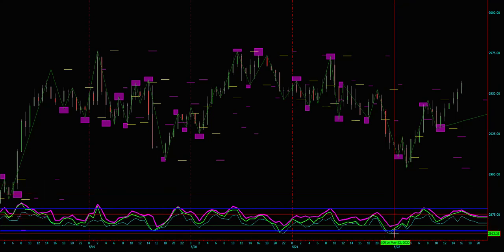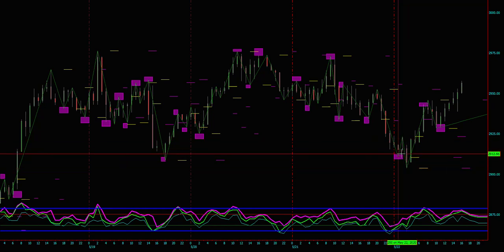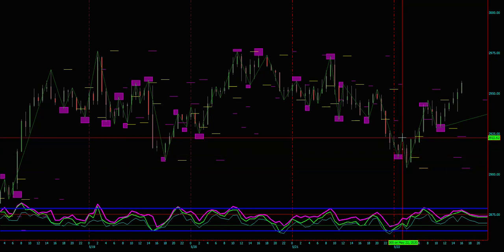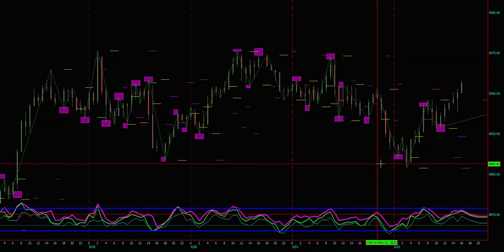Same thing here, we're expecting some long to take place. Waiting for the pivot, and there we go. Took some heat, it's fine. But on the hourly chart, this is 10 points. A small swing like this is 10 points. You're trying to capture the entire swings if you want.